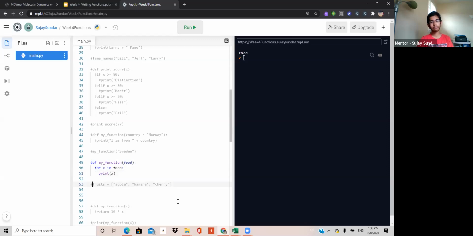So we've defined fruits over here. In this, we're going to be printing out a different kind of fruit on each line. So we define fruits as equal to apple, banana, and cherry. So now I want you to put in the chat how we can call this function. This is a bit of a tricky one, so I'll give you 5 or 10 minutes to solve this. But just think of what all you can do using this function.